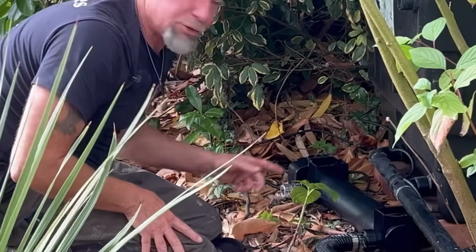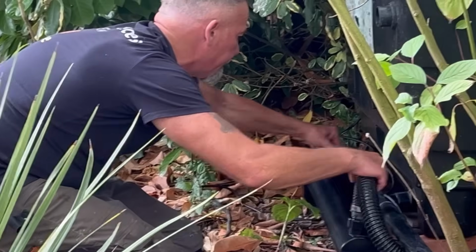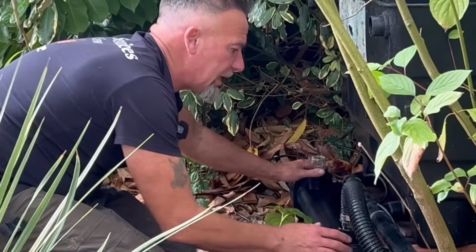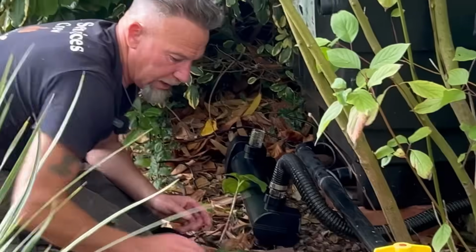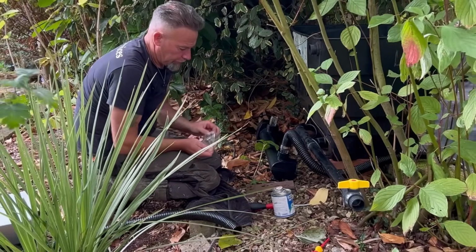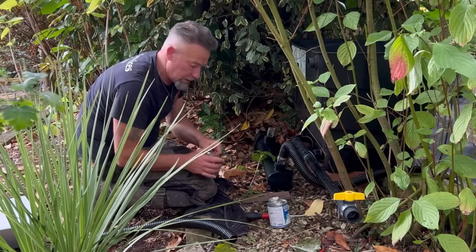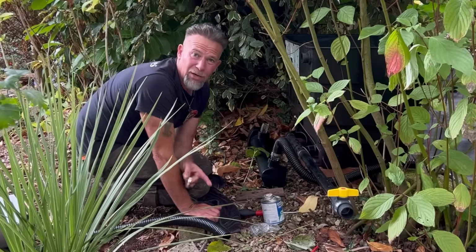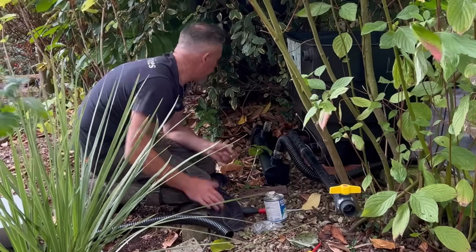Now I have glued and screwed this one, guys, and then we're going to go from there into our inlet. I might even cable tie that. This is the waste pipe for cleaning the filter. Luckily these have come with some Jubilee clips, guys, so I'll get this on and then I'll bring it straight back and show you.